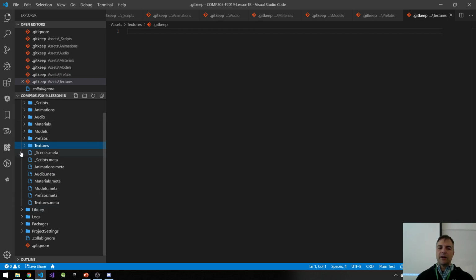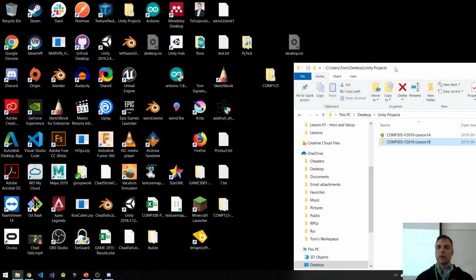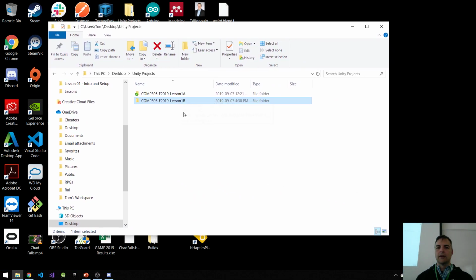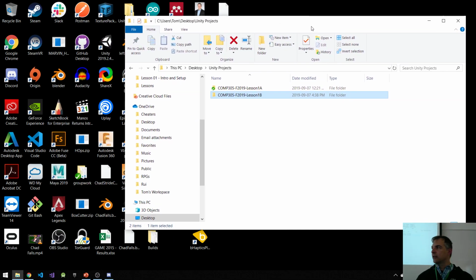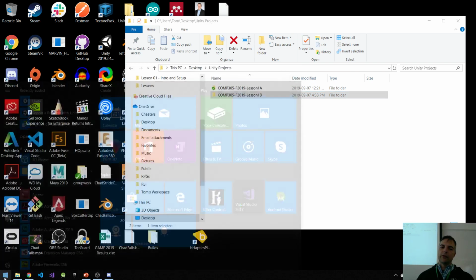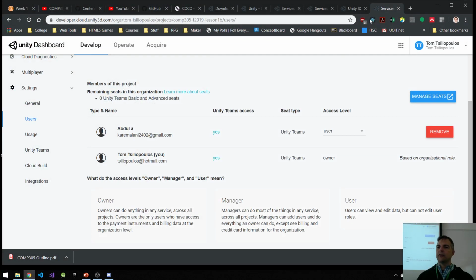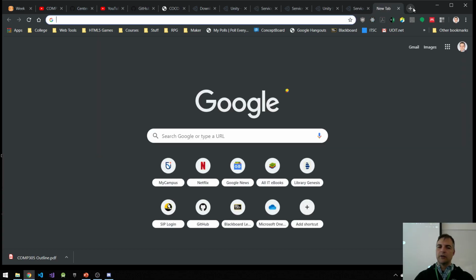All right, now that I've done this, I can close down Visual Studio Code. I just wanted to use it quickly to create the structure that I wanted. So here is my lesson 1B, and what I want to do in my PowerShell, and again you can use PowerShell or even the command line. One thing you need to do to get this going for Git itself is download and install something called Git. Most Windows machines do not include Git by default.